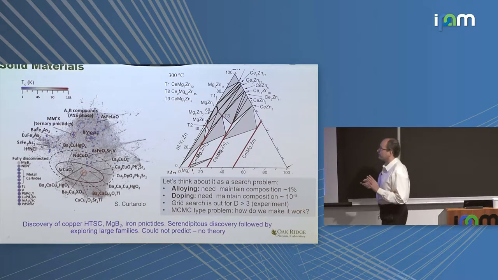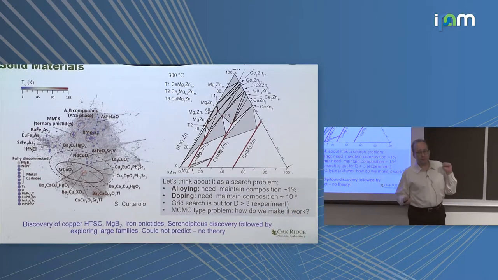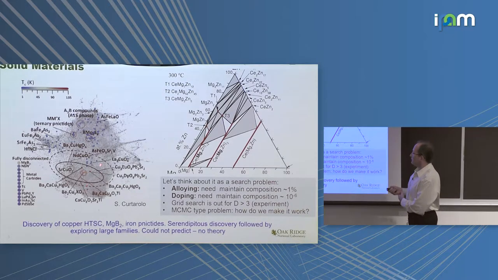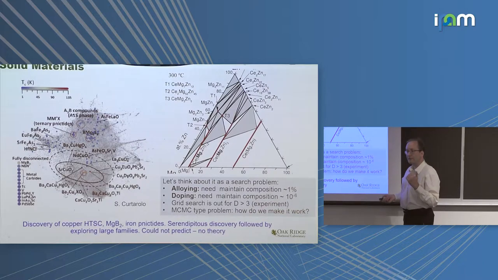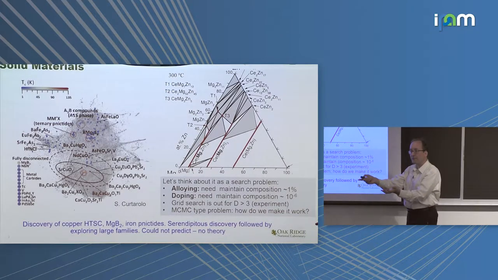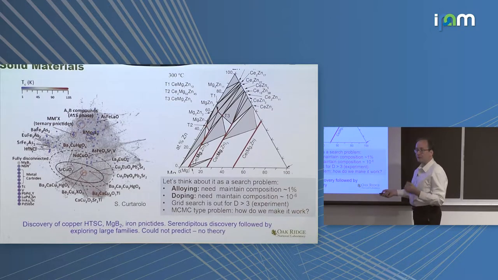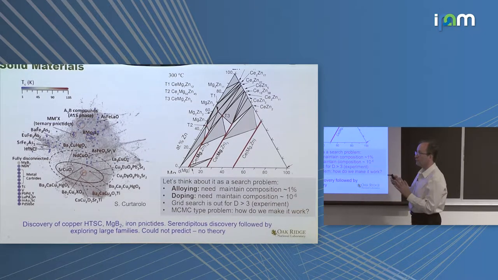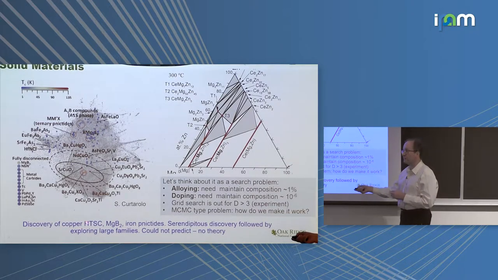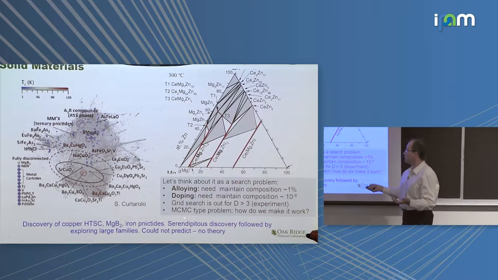For solid materials, the situation is totally different. Steven Cortarola tried to analyze solids almost like a molecular system and find correlation between structure and superconductive properties. If you look at this diagram of all known compounds and structural elements, you can figure out that discovery was always serendipitous. We discovered copper superconductors 30 years ago, then we found all the compositional systems. Then magnesium boride in early 2000, and it's unique.